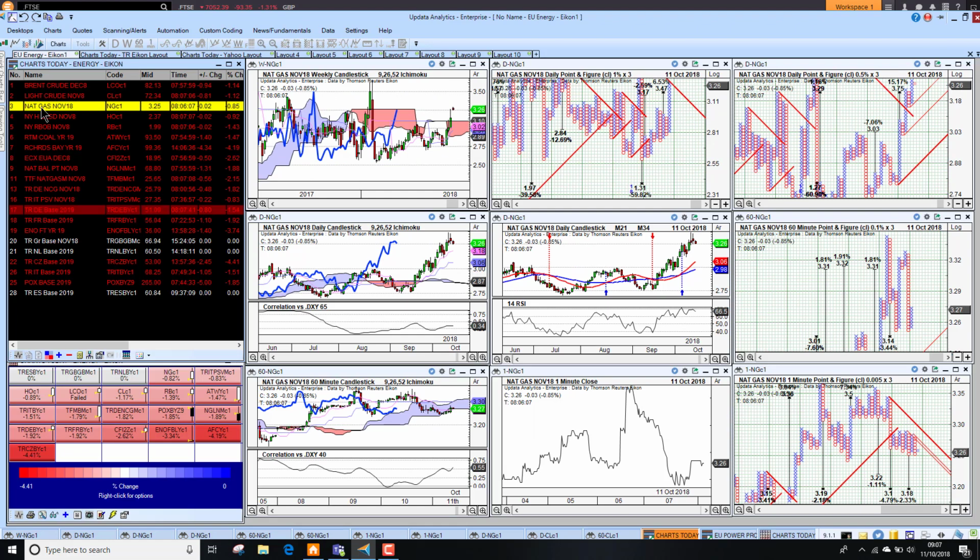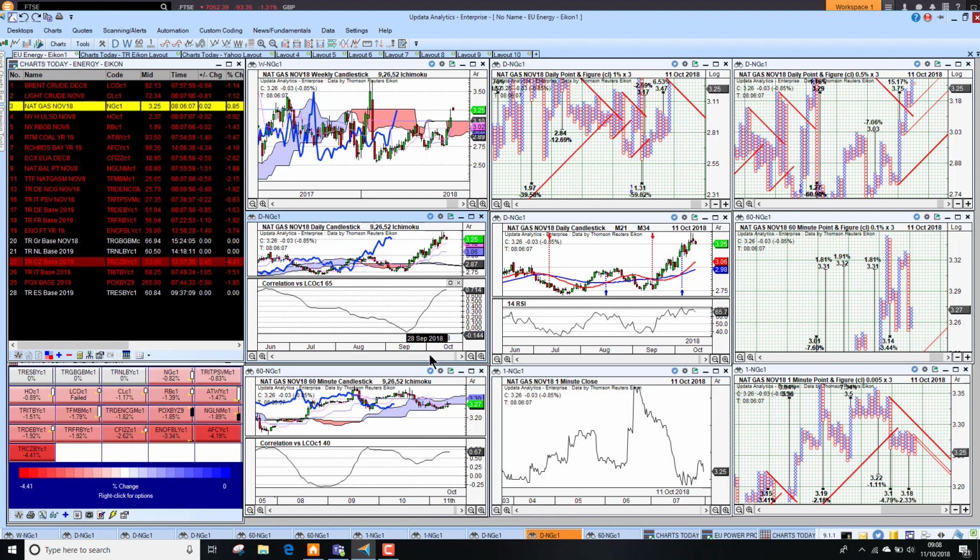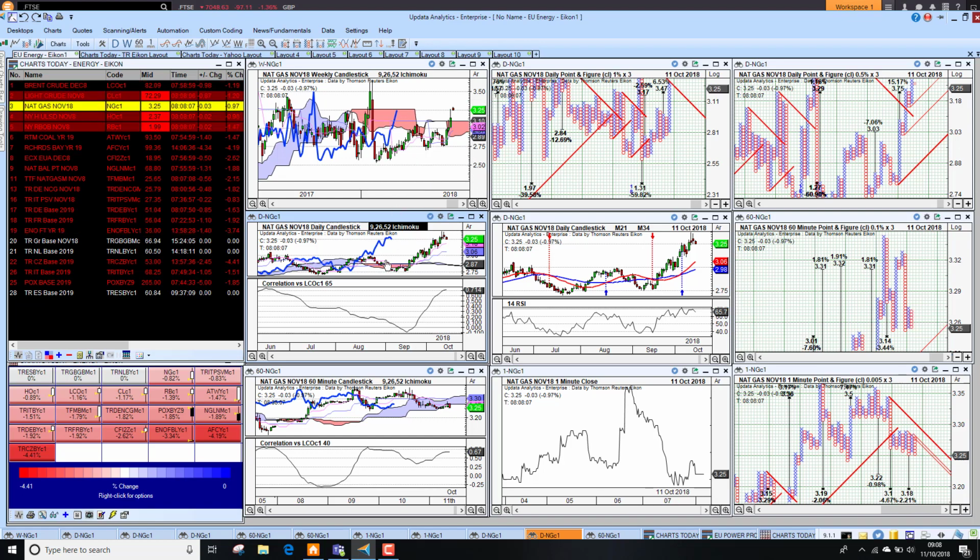US NatGas holding pretty sharp, strong, and one of the few products that's actually bullish on all three timeframes. We're still bullish in the short term. So that's looking good, and we're seeing here the correlations with crude oil, as we might expect, are pretty strong. We do have some short-term downside targets though to $3.10, $3.18, $3.19. So we might just see a pullback continue there, but the long-term targets are here to play for. So still looking pretty good.